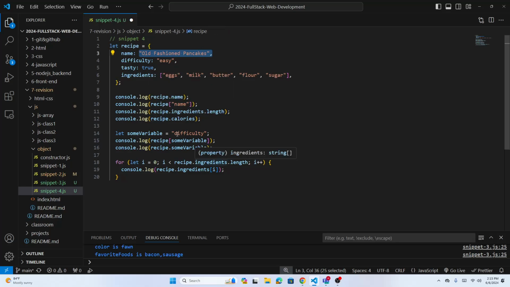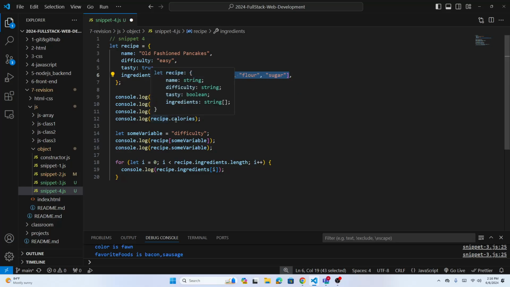Recipe dot ingredients, so we have ingredients here. It will return array. So this whole thing will give you array dot length. So length is 1 2 3 4 5, right? That's the length 5. Okay, recipe dot calories, what we're going to get?